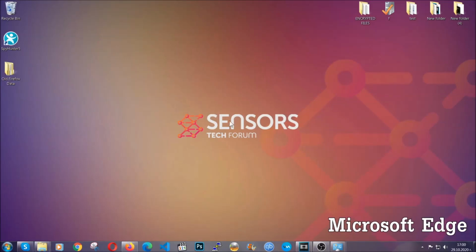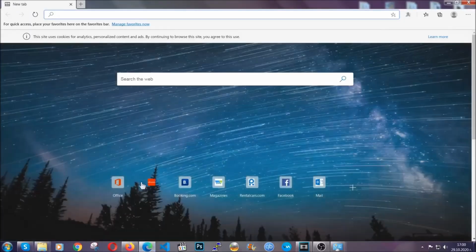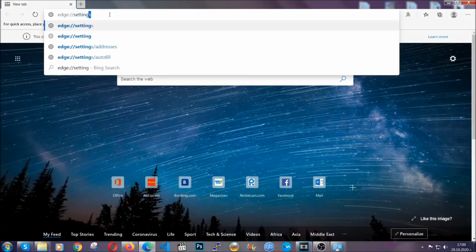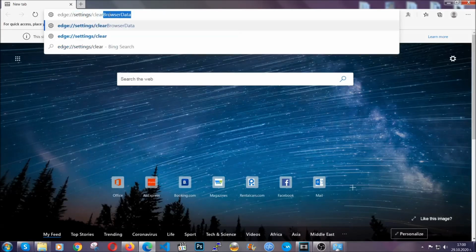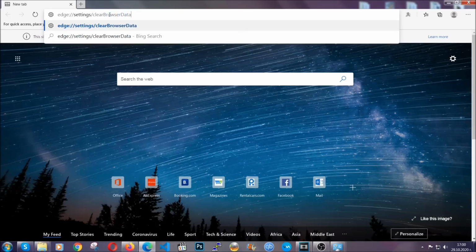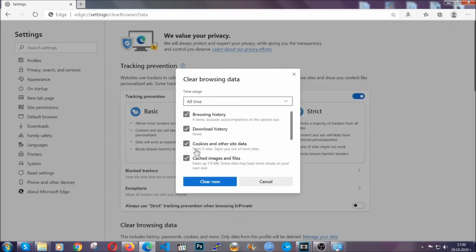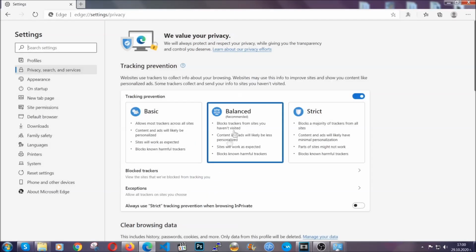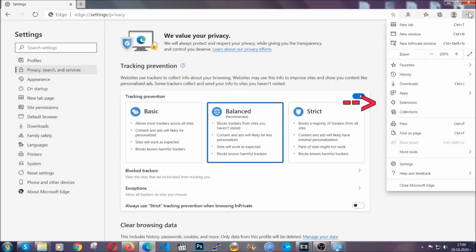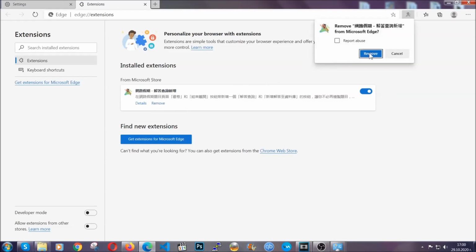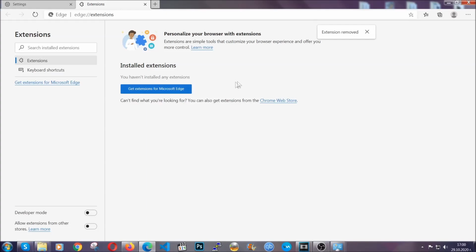For Microsoft Edge, it's very similar to Chrome. You're going to open it, and in the address bar type the same thing, edge://settings, and then clear browser data. This is also going to take you to a window very similar to Chrome's, because Edge is based on Chrome. You're going to select all time, tick everything besides passwords, and then clear now. When it's done, you're going to clear any extensions by again going to the right corner and clicking on extensions. This will take you to any suspicious extensions, which you can detect and remove, again just like Chrome, by clicking on the remove button. And that's it. Now we've got Edge covered.